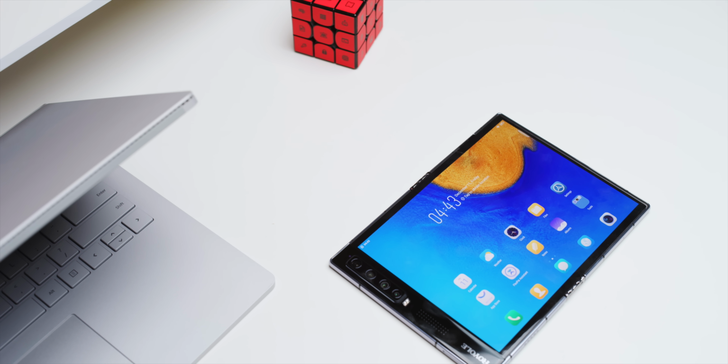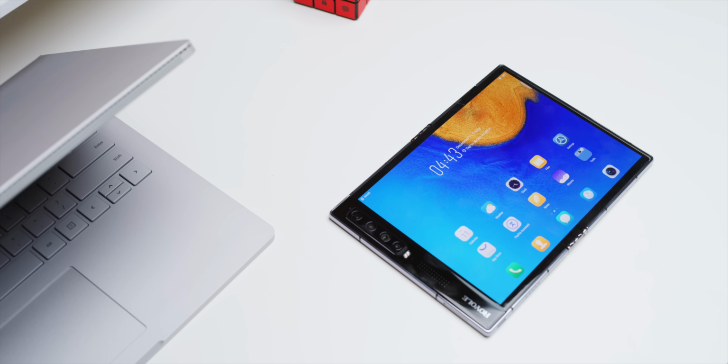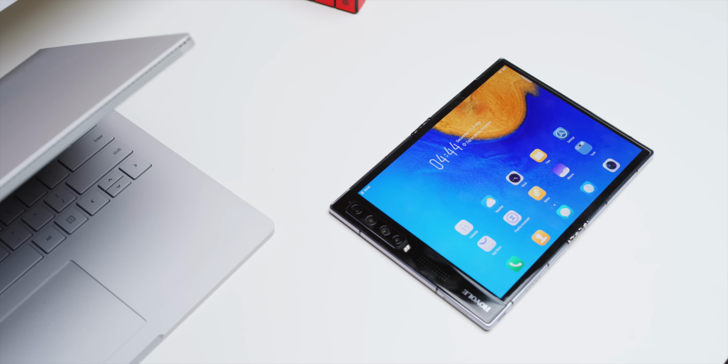Now, every year I have a couple categories for those awards. One of them is the bust of the year for the worst smartphone that comes out, and the first FlexPi was a candidate for that. But I also always have a most improved category. And believe it or not, this FlexPi 2, just based on my usage of it so far and what I've seen, is actually a candidate for the most improved award. That being said, I would still never recommend this.